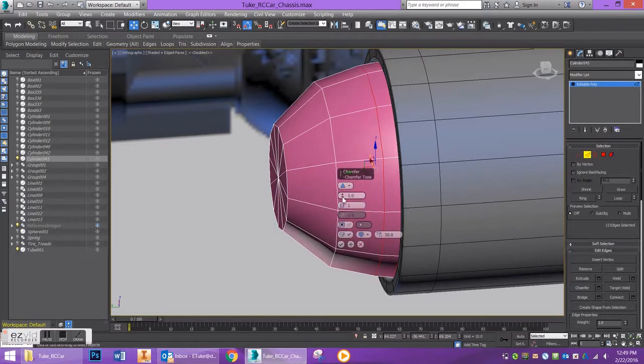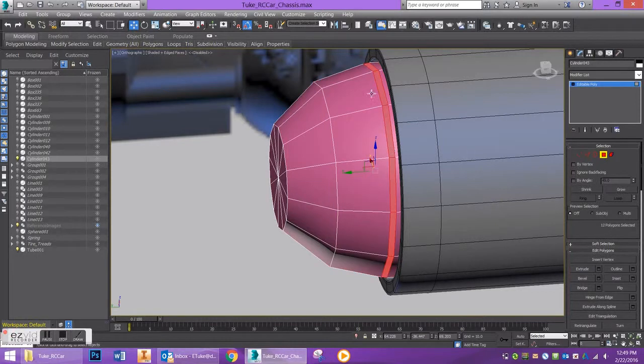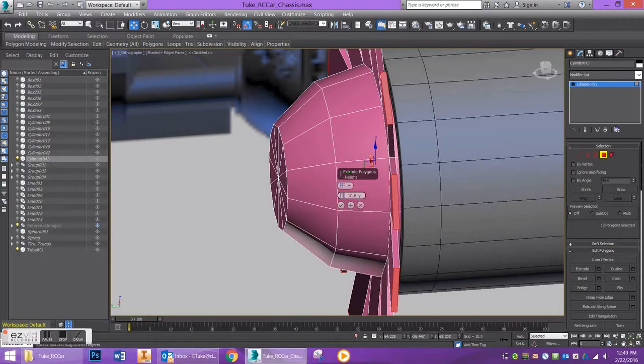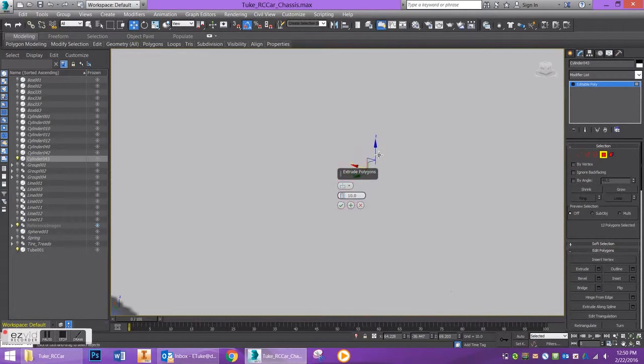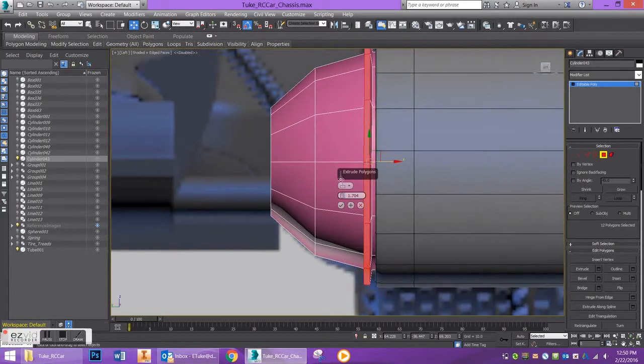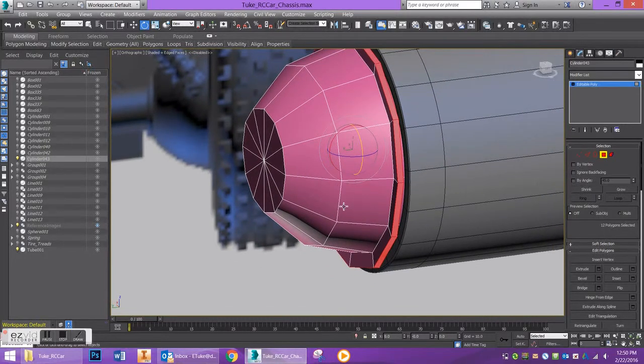By chamfering, I'm going to get another set of polygons here. If I say OK and hold Control and change this to a polygon selection, it should allow you to just select this one ring. What I want to do there is extrude this out, but I want to extrude this by local normal. That's going to take those polygons as a group and extrude those out that way. Let's pare this down just a tad, and I also want to push this back. Maybe rotate will do it for me. Alright, that's good there. We can do some refining to that later.